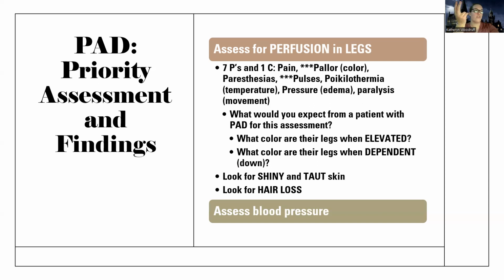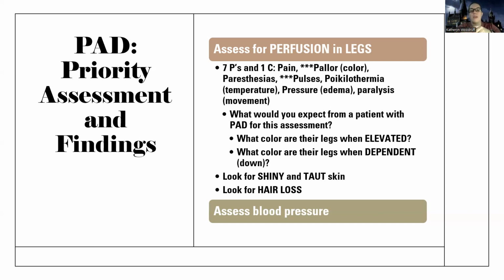I had a student semesters ago that taught me something that helped them. They always remembered A for arterial. So you make your fingers down like an A, that we want to dangle their legs. V for venous, we want to elevate. So if A for arterial, and I'm having a problem getting flow down my legs to my feet, what color are they going to be when I lift them up? If I elevate my legs, what color are they going to become? Is there going to be more blood flow or less blood flow?